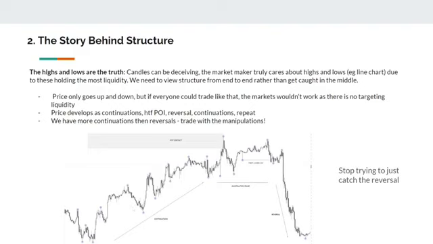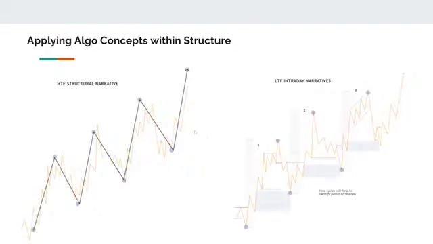Like, come on. Cool. I don't know why this became a bit low quality, but that's alright. So these are the up and downs of structure, like we'd look at on the line chart, alright? And this orange line depicts really what's going on the lower time frame, right? So we've got our higher time frame structural narrative, and then we've got our low time frame structural narrative, right? So we're dissecting what's happening from the high time frame on the lower time frame, right? But at the end of the day, the high time frame is still the ruler of the price action, yeah.